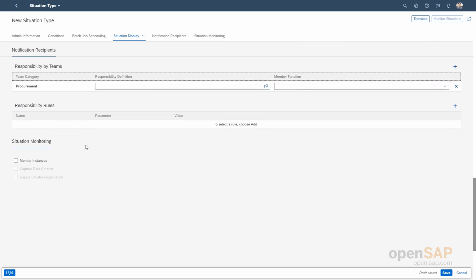And down below, the situation monitoring, where you basically can say if this situation should be enabled for monitoring, should be able to open an analytical application that provides you some insights on how often this situation has been triggered in the past. And maybe from that information, you could then optimize the situation again later on to adjust it according to your needs. And this is actually everything that you would need to do. And as you have seen, there is no coding needed. You can copy the template and adjust it according to what you need in your company.